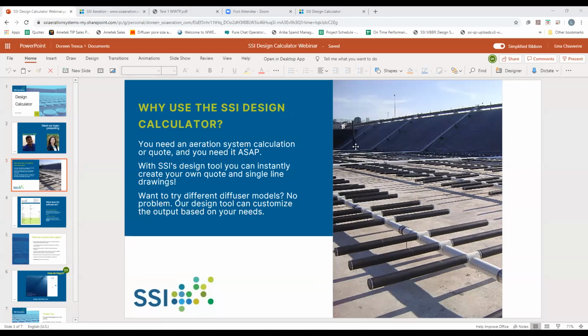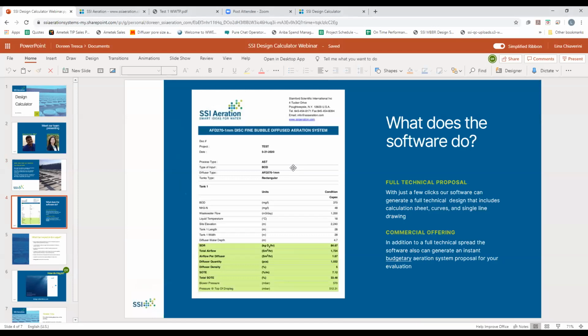And this tool is designed to help you make budgetary proposals, quick calculations, and give you quick, easy access to our know-how, to our design parameters, and offer that flexibility of working on a quick diffused aeration system calculator, technical proposal, and commercial proposal.